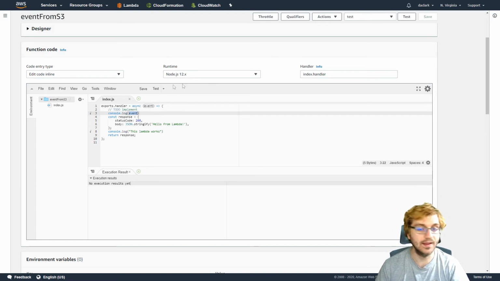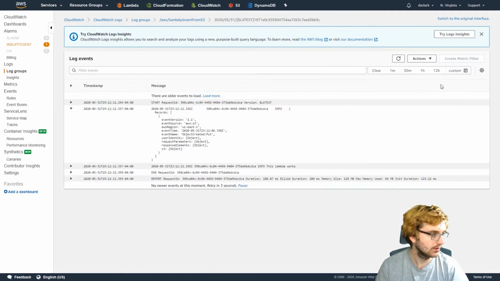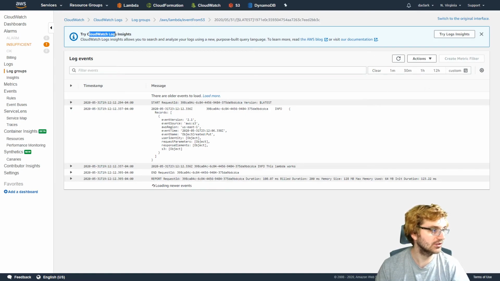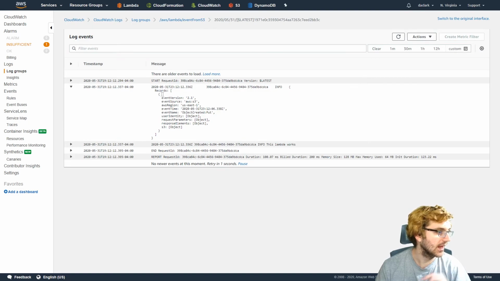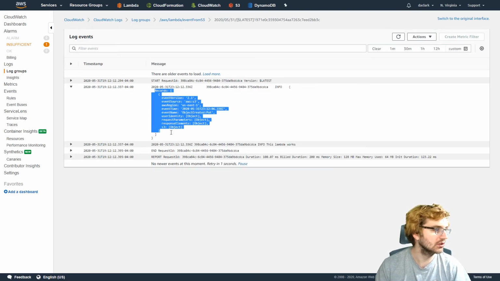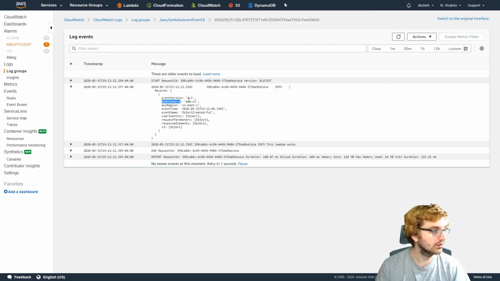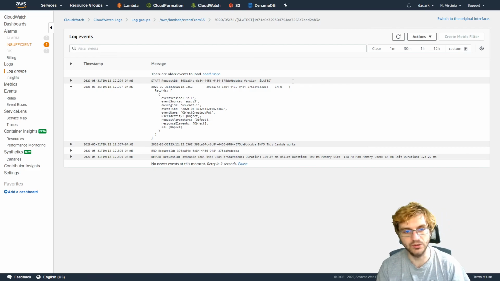I tried this, and then I uploaded a new file, and in CloudWatch logs you can see the event structure. It has records. You can see the version, the event source, which is of course S3, and this could be anything like Kinesis. And the region, the time, and then the name. For example, we put something into the bucket, the identity, and then request parameters, response elements, and S3. These are all objects, and then we can get more from that, like the name. If we try records.s3, we can drill down into that.